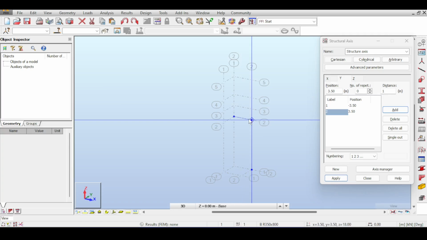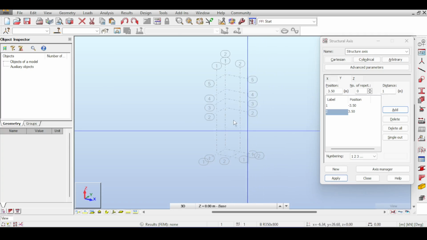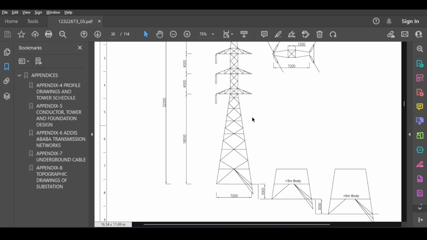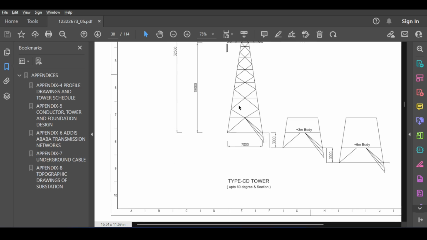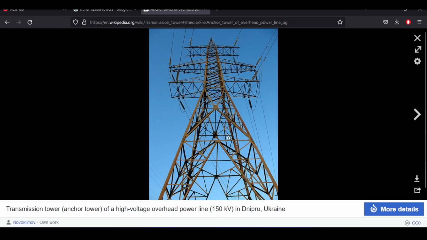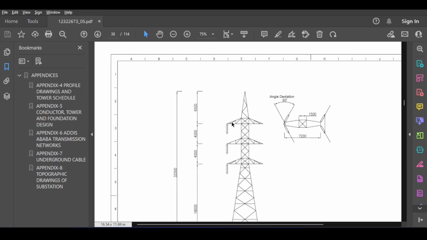Now there's a little trick that is being played here. You see, the tower is not just a perfect tower. The tower here is actually a tapering tower, meaning that at the first power line, the tower gets smaller. And that's the case for almost all towers. I mean, look at this. This is a tower from wikipedia.org, and it's the same thing. It's tapering. So your tower is tapering, and you need to take this into account.